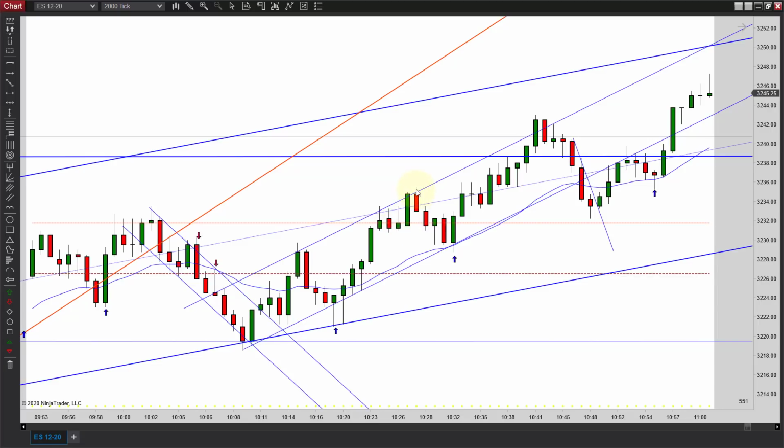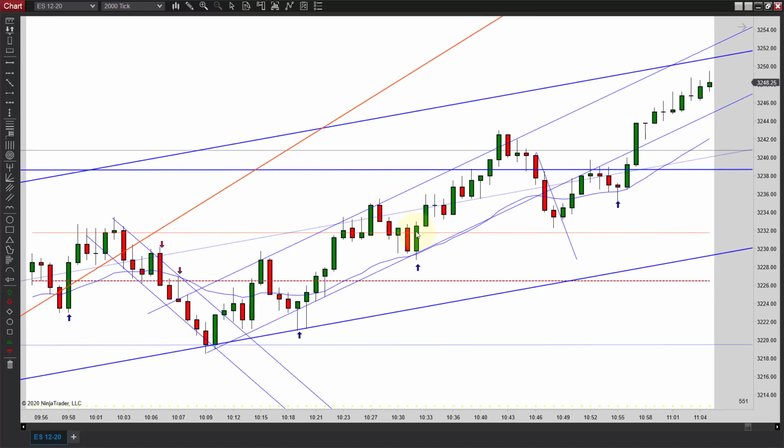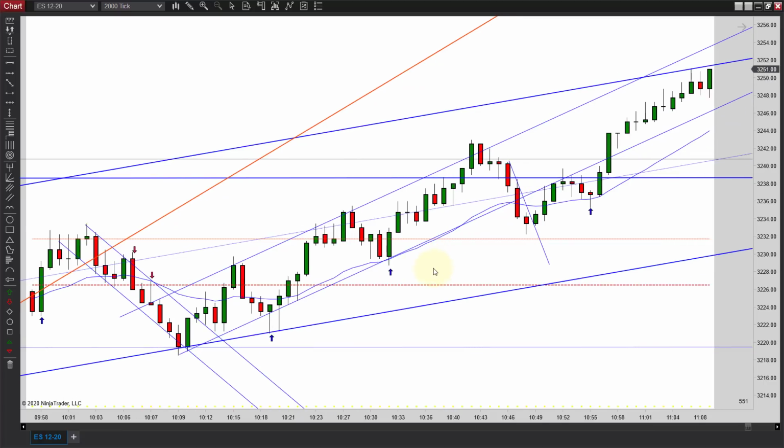Then you run up here and you get a first entry and then you turn down. This is another one where you get your second entry all in one bar, because it comes down, it goes up, first entry, and then it goes lower and then it turns back up all in one bar. Since it broke lower first, you could go long right one tick above that bar.